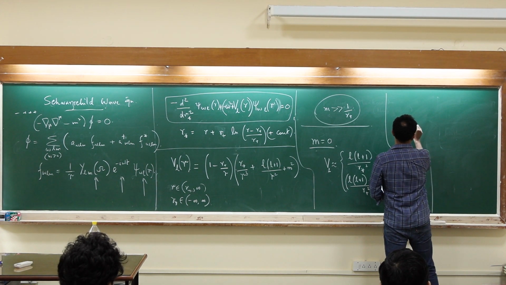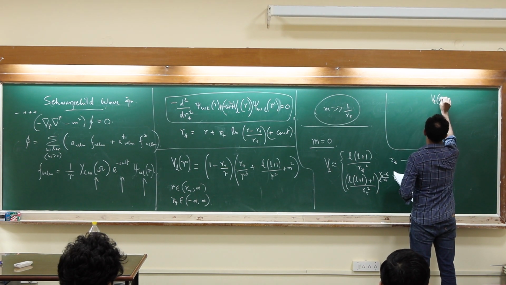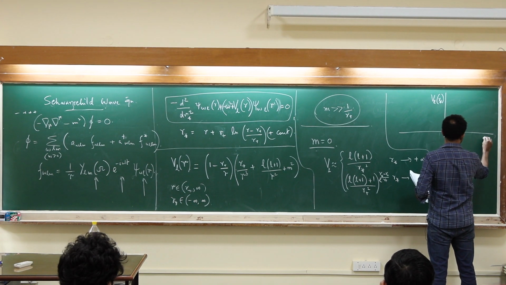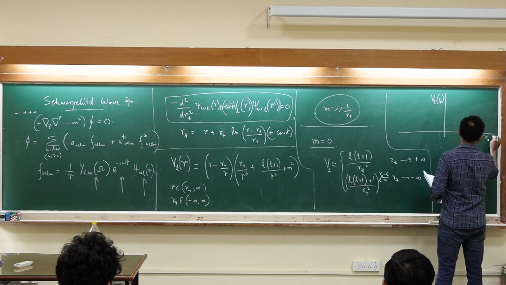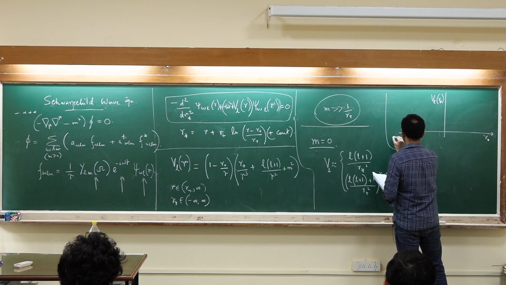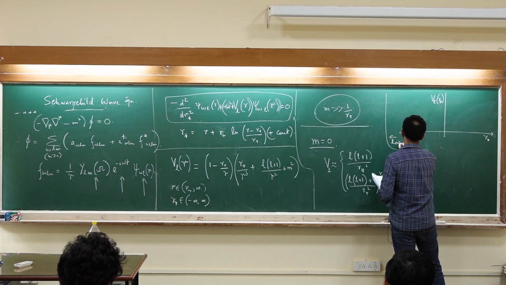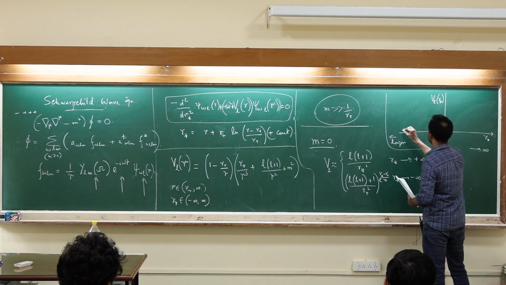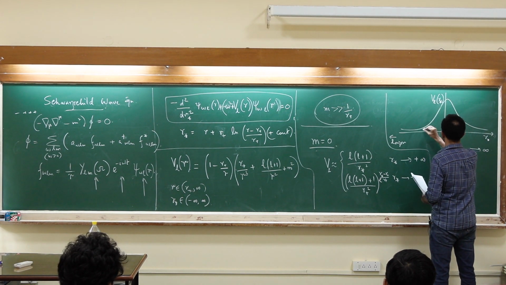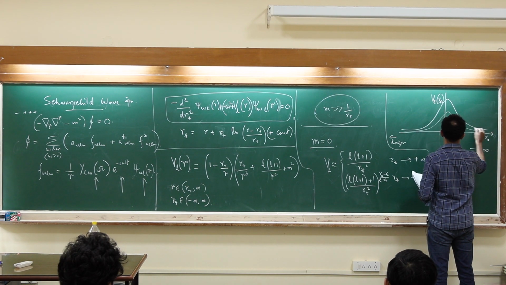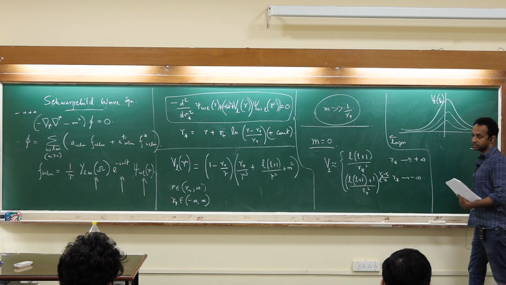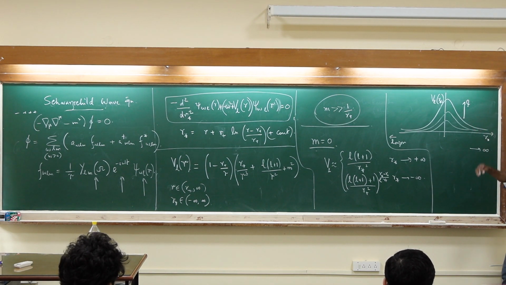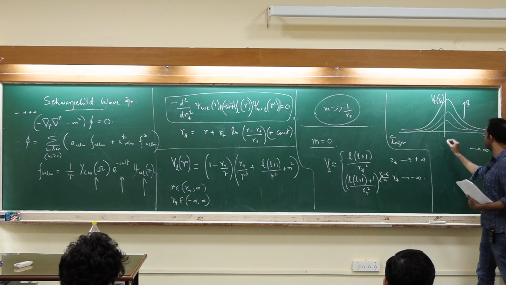we can draw a picture of the potential. We call this R star, and this is the horizon. So this is towards the horizon, and this is towards infinity, and the potential basically takes roughly this form, etc. This is the structure that it takes as L goes higher. As L becomes higher, there is a barrier, and this is sometimes called the angular momentum barrier.